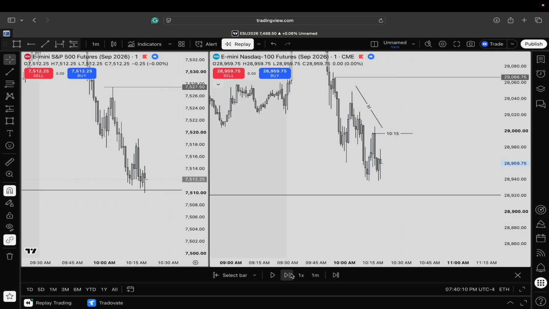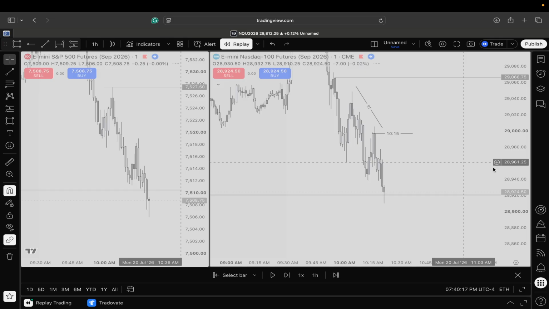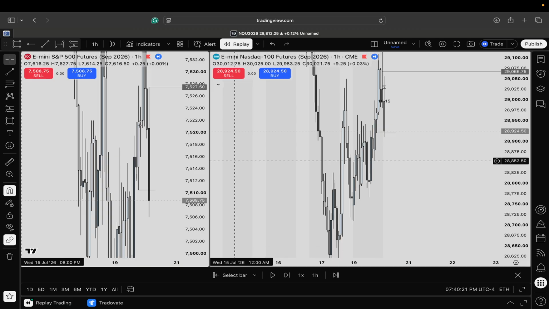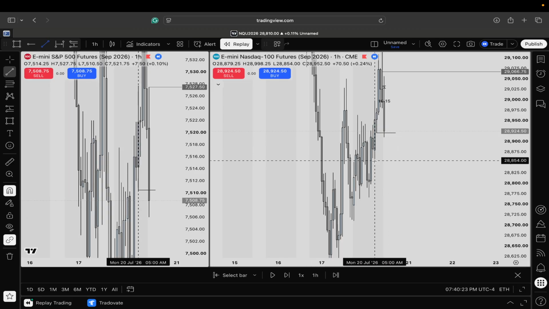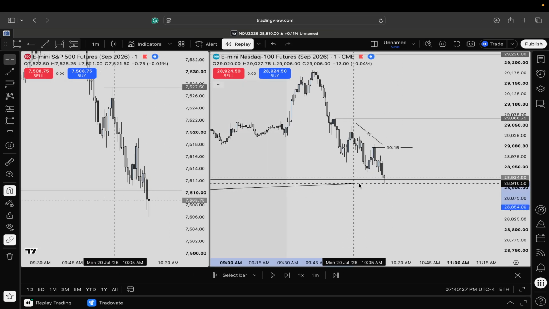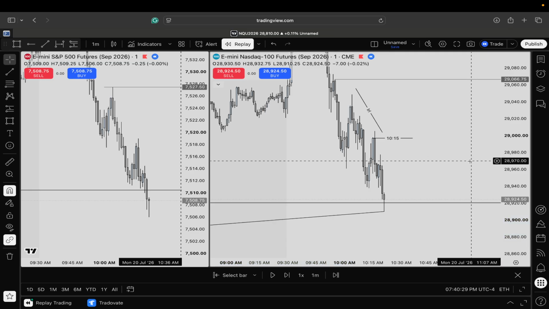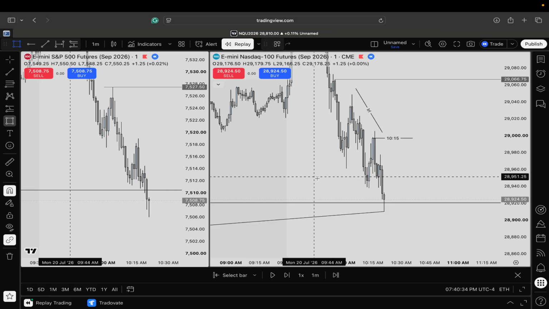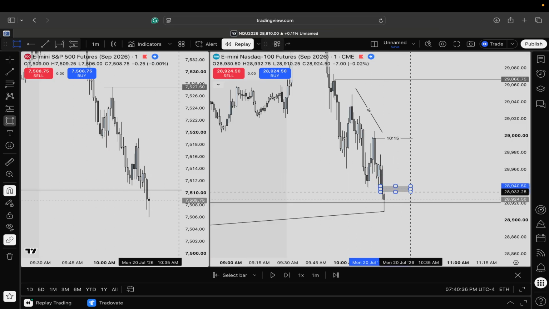What do we have next? Well, price starts to come down. ES ends up sweeping out that intermediate low, meaning we put in a big SMT right here, right? You can see this is the correlated low, we put in that big SMT. This is a valid SMT, and from here I'm thinking about longs, right? And why is that? Because we have our accumulation, we have our manipulation, and now I'm just looking for my distribution back towards the upside.